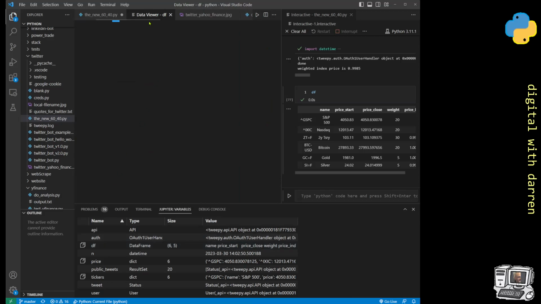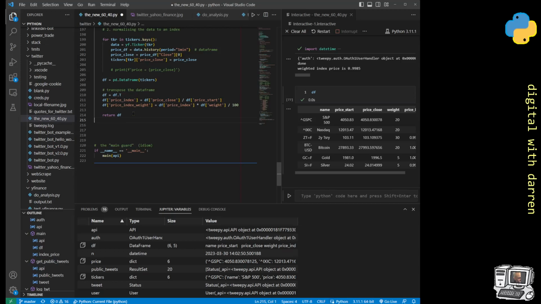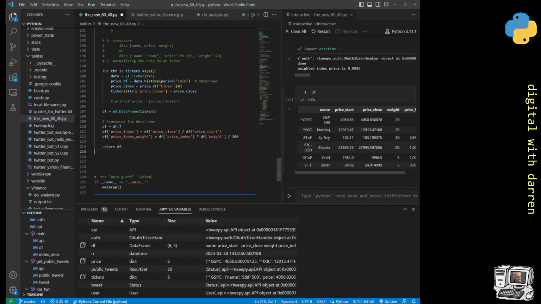I was expecting to see that being updated with one extra thing, which is the product of the weight times the price index. So why is that not happening? That was just for us to see the df price index weight.